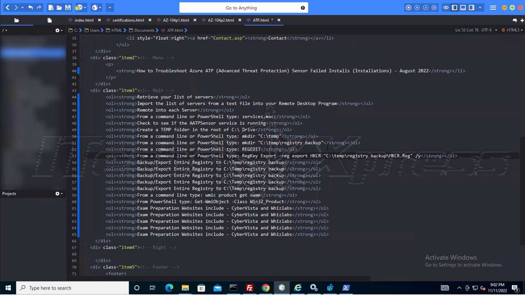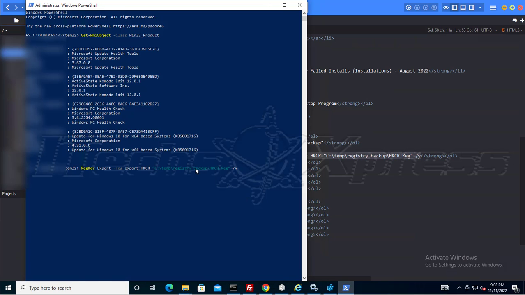Dash reg export HKEY. Alright, well, I think it's this one. I think you can run it through PowerShell. Let's try.